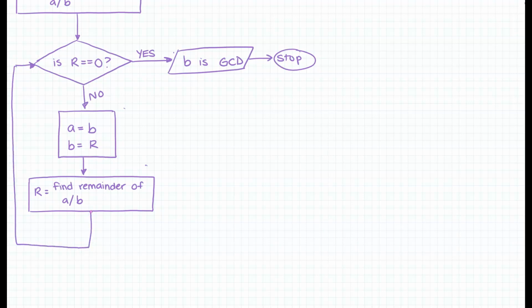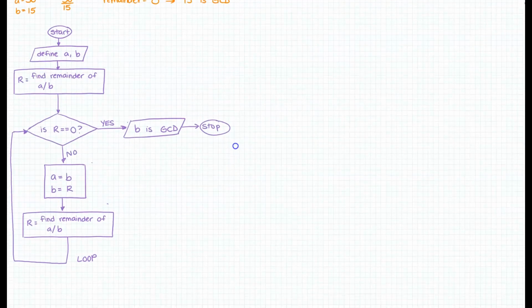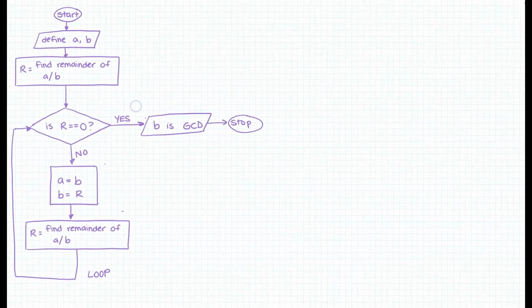So whenever we see our flowchart form a closed loop like this, this is going to be a loop, which in this week's module you'll learn about for loops. Next week's module you'll learn about while loops. So this is our finished flowchart for Euclid's algorithm. So it looks like we have an if statement here, which you'll learn more about later in the module, as well as a loop.